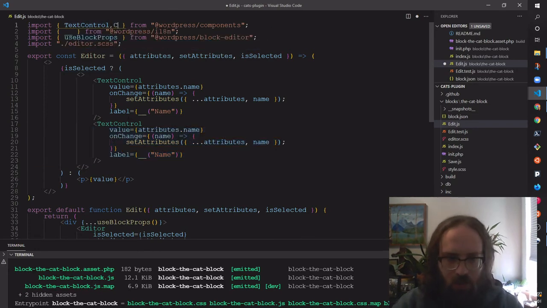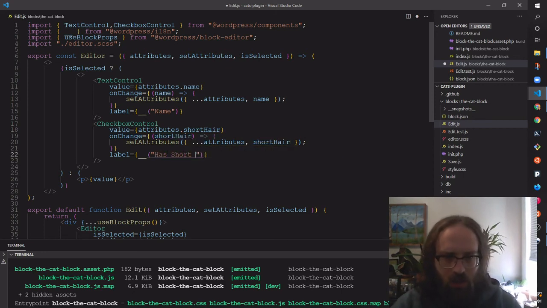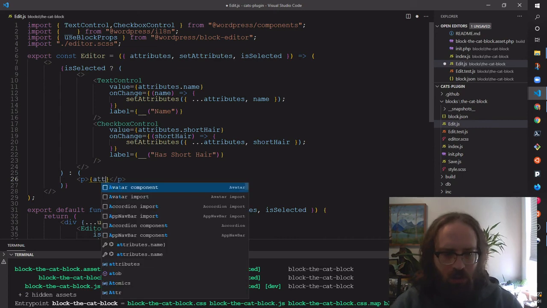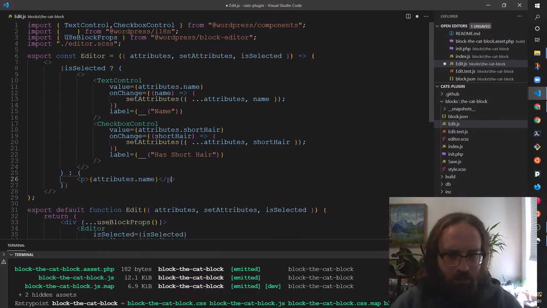This is going to be to check if it's a short-haired cat or not. So that's going to be that here. And then here, that's not defined anymore, so attributes.name.